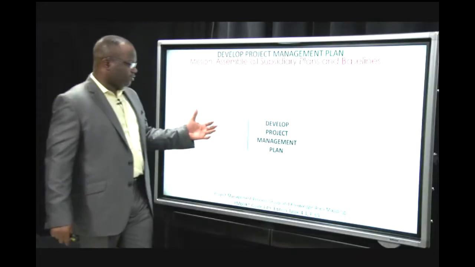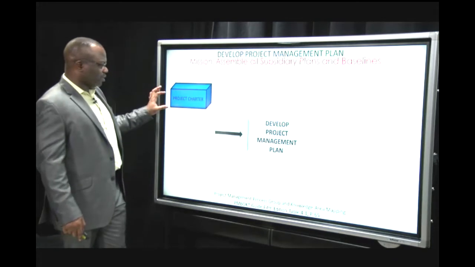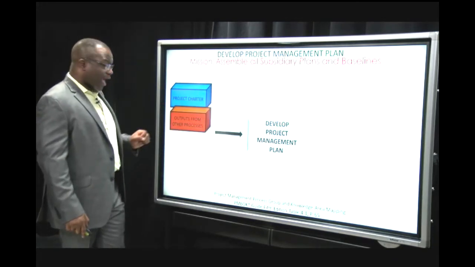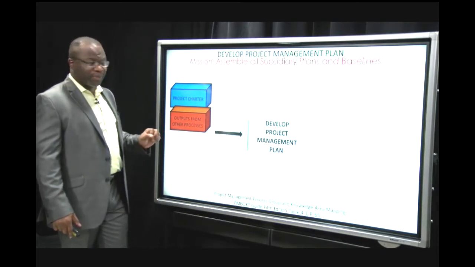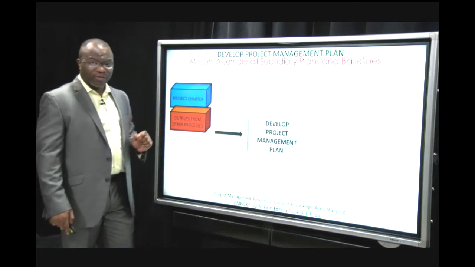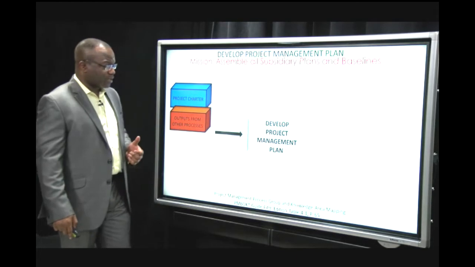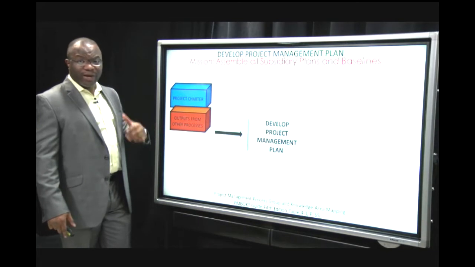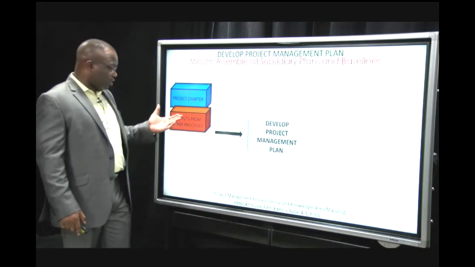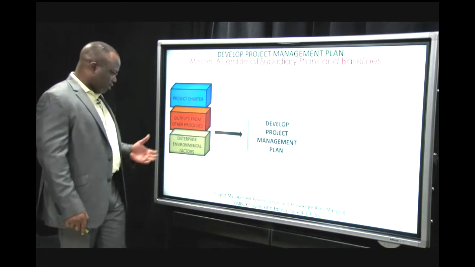The second process of integration management is called Develop Project Management Plan. This is where the project manager and the team puts together the big plan that governs the entire project. If you take a look here, Develop Project Management Plan has certain inputs. The project charter is one. Outputs from other processes is a catchphrase for all the subsidiary plans and baselines that ultimately become part of the project management plan, which is the output of this process. Remember, the mission is to assemble all subsidiary plans and baselines. So if we are assembling all subsidiary plans and baselines, we do need outputs from other processes.